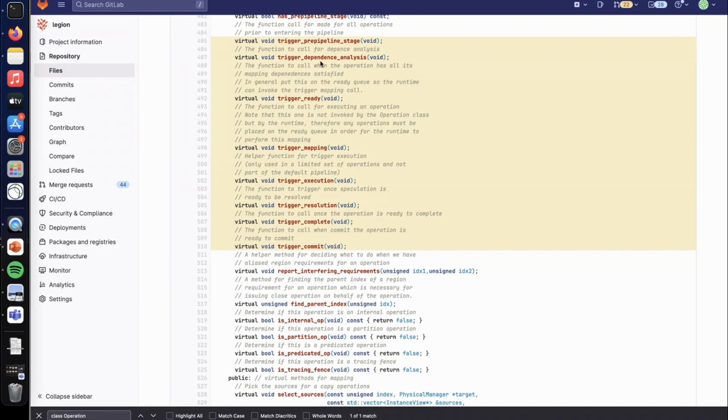If you want to imply ordering of the callbacks to trigger ready and trigger mapping and so on, the way to do that is adding mapping dependencies during this logical stage of the pipeline. You can create dependencies, which we call mapping dependencies, between operations during this stage that will ensure there is an ordering.